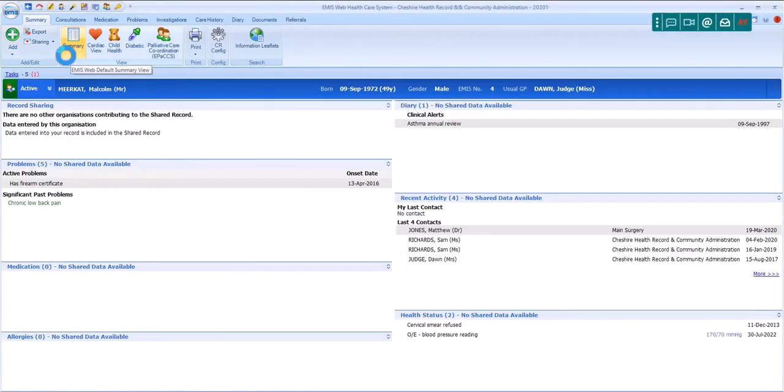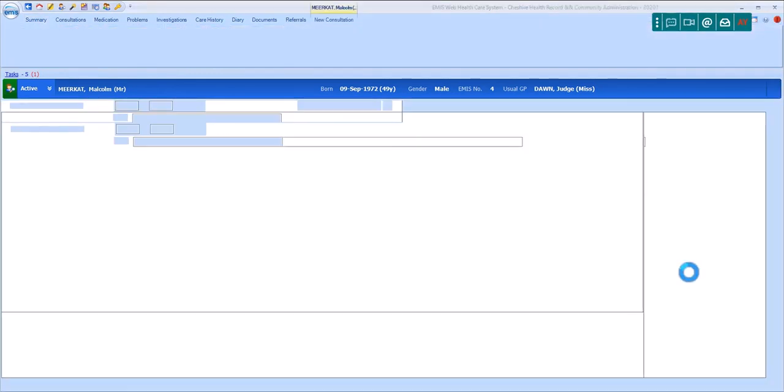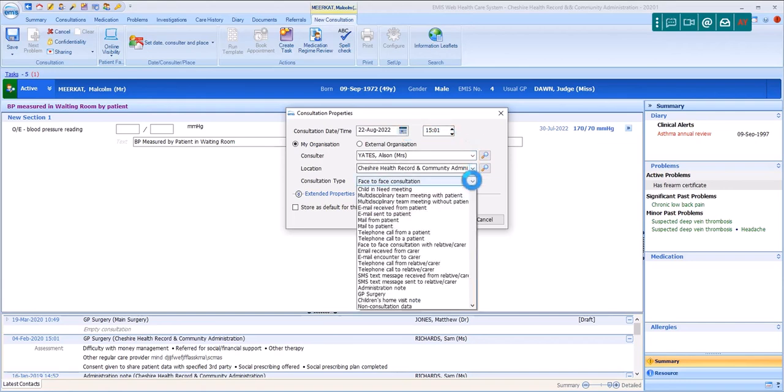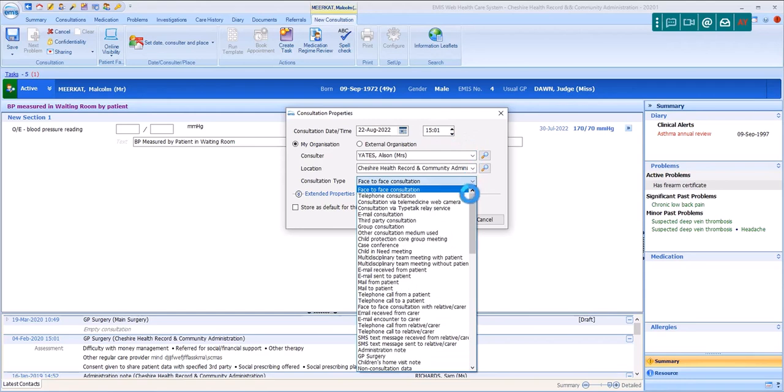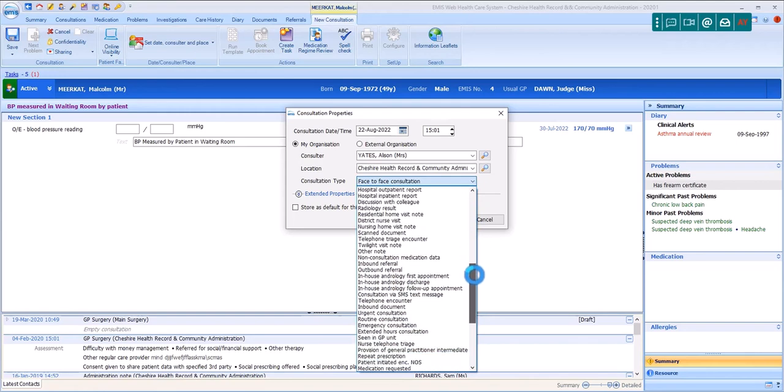I've saved it to my F12 protocol launcher, so when I select F12 I can pick it from my list to trigger the template. If you've got an active patient, then a consultation will open for that patient automatically. Add the appropriate date, healthcare professional and place in the configuration dialog box for the consultation. You might choose to add these under a particular consultor, or the job of adding these might be assigned to a particular team or individual, for example, your care coordinator.